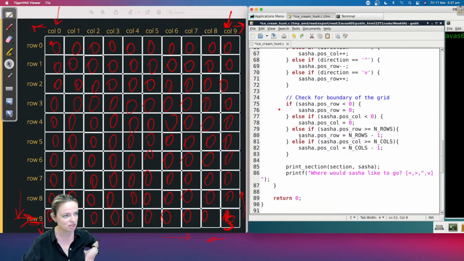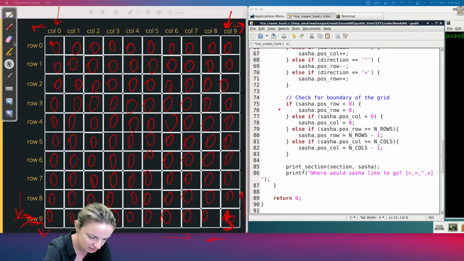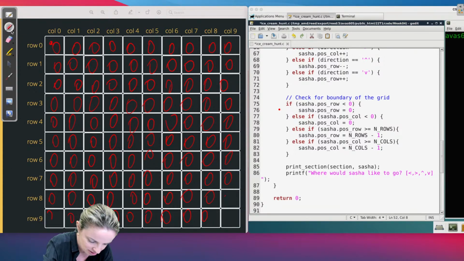Okay, so someone wants me to just go over the boundaries again. Sure. Let's go quickly over the boundaries again. No problem. Where are we? Okay, so let's look here. I'm going to wipe this out, and I'm going to give you a situation where I need to use it.